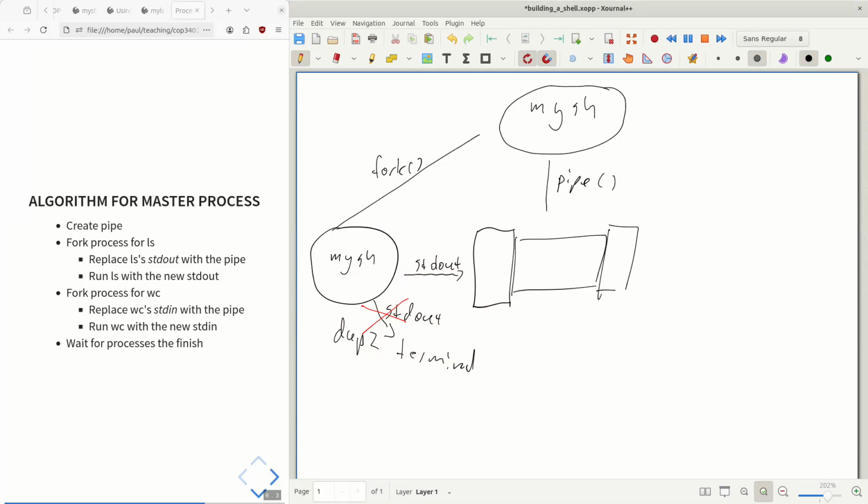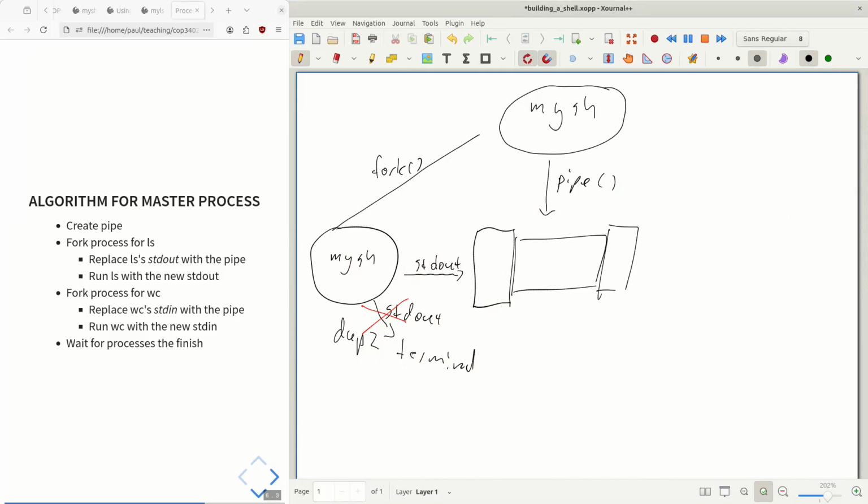If dupe 2 requires 2 file descriptors, which file descriptor actually resembles the pipe? If you have to redirect it to the pipe, how does dupe 2 know that? I'll show that when we get to the code. You call pipe, and pipe will give you file descriptors. You just save those file descriptors and use those in dupe to overwrite standard out. But I'll show that when I get to the code.